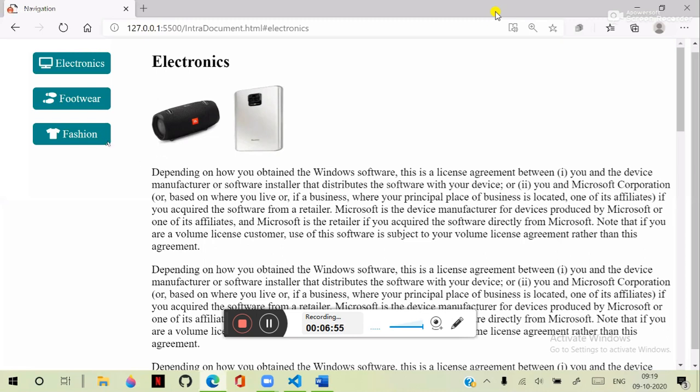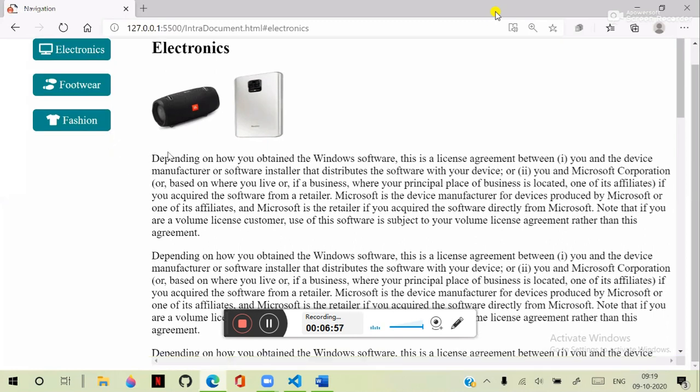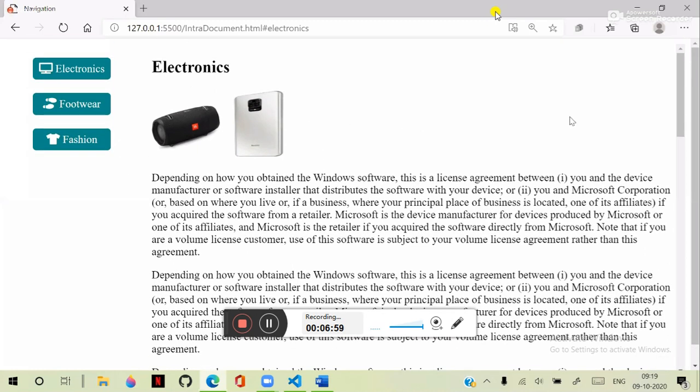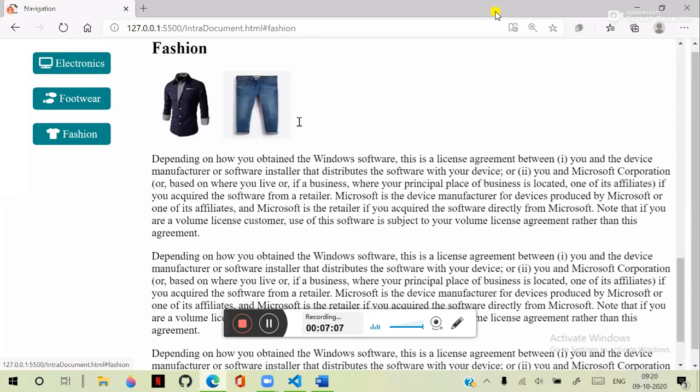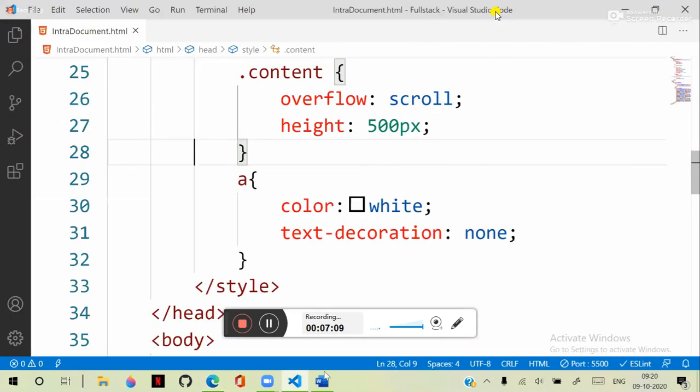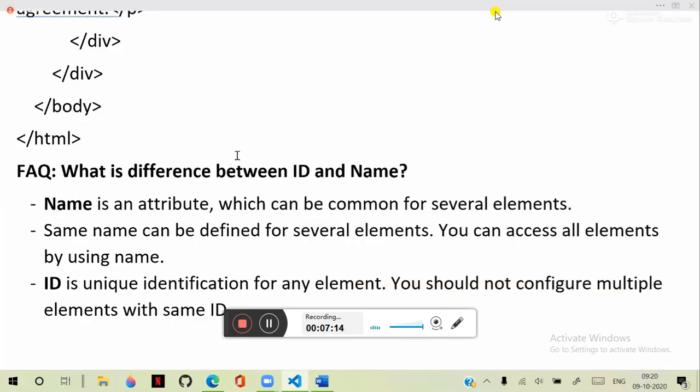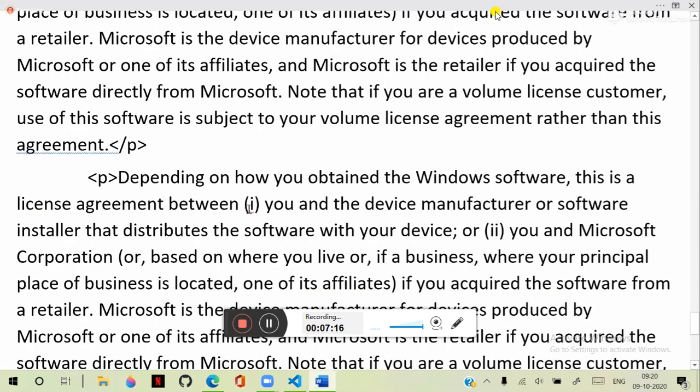Currently, this is enough. On the right side, I kept overflow scroll so that it can scroll the content and show. Yesterday, I already explained this example. That is intra-document navigation, navigation from one location to another in the same page.